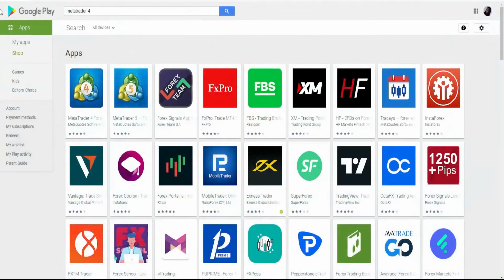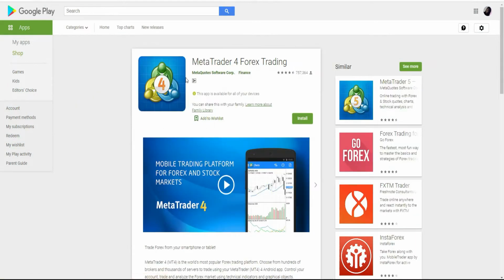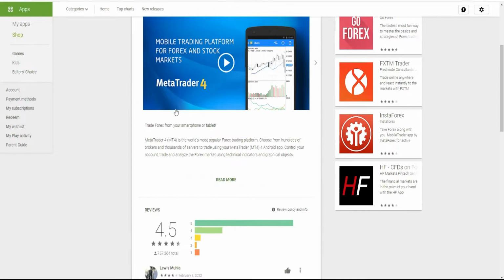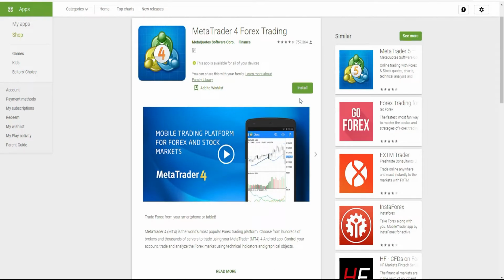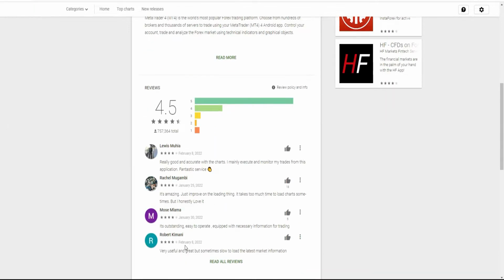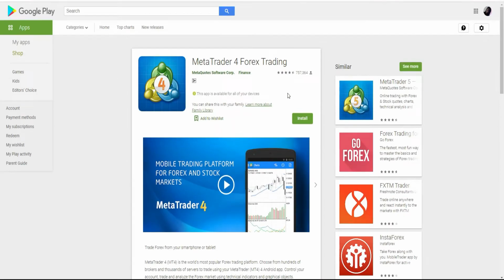And you'll be able to download it on Play Store if you're using a phone, or App Store, or you can also download it on your laptop or your PC. It's downloadable, so you can download the application. This broker will allow you to download this application, and you will log in with the trading details that you've received from the broker.